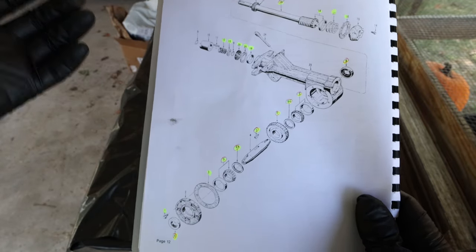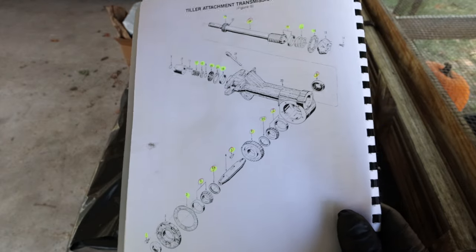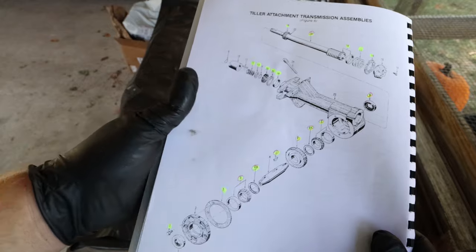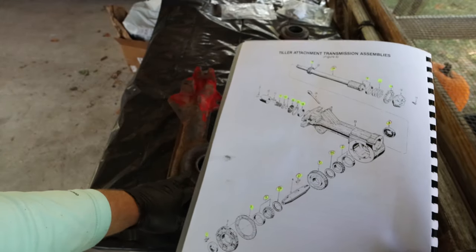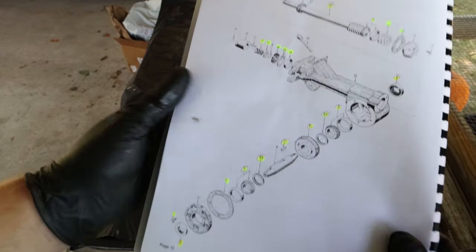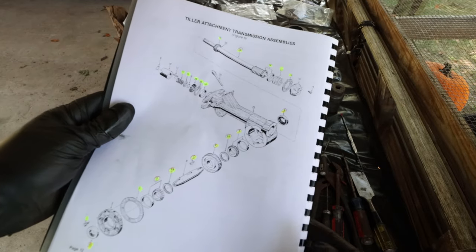So these things are helpful. If you're gonna be working on a car, a truck, an engine, anything, you can get these, you can find them. They're a little bit harder to find for certain things. But, I mean, this tiller was built in the early 80s, late 70s, and it took me less than 5 minutes to find one of these. So if that's the case, you can find one of these for just about anything.